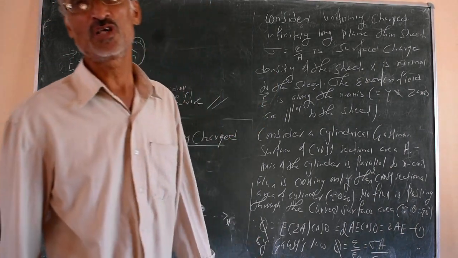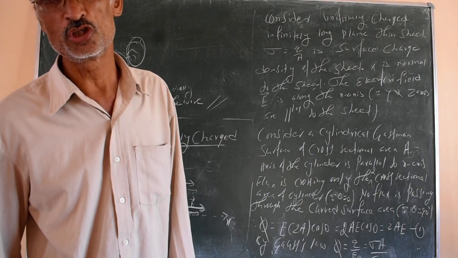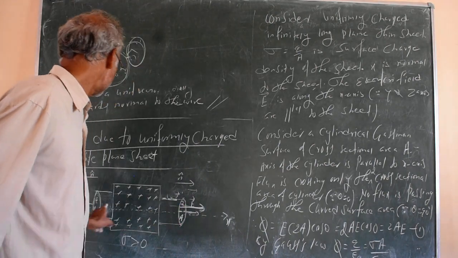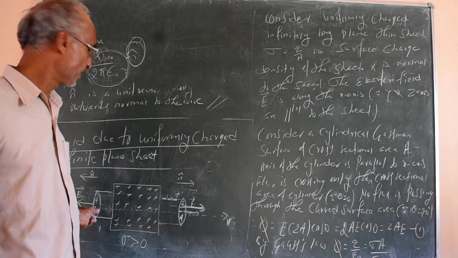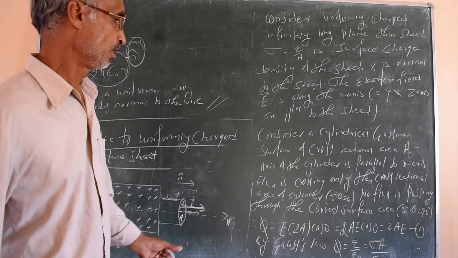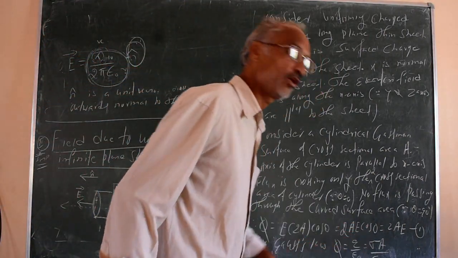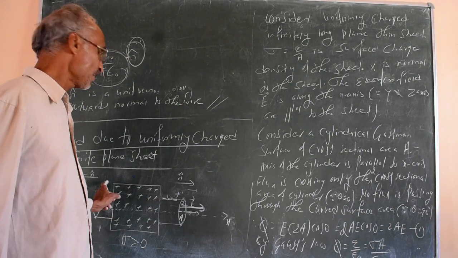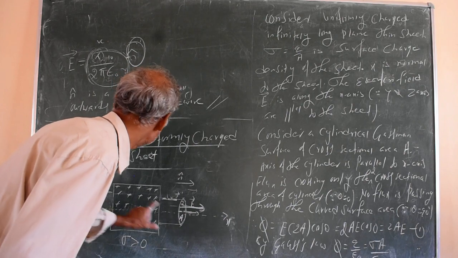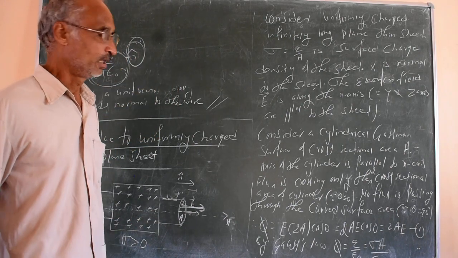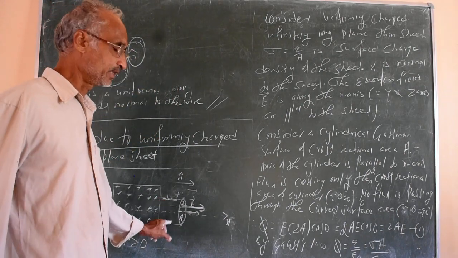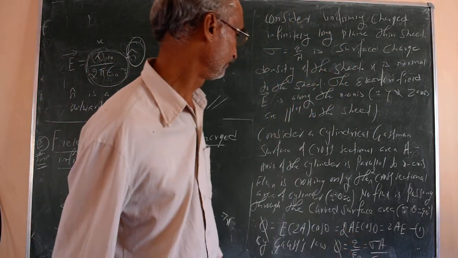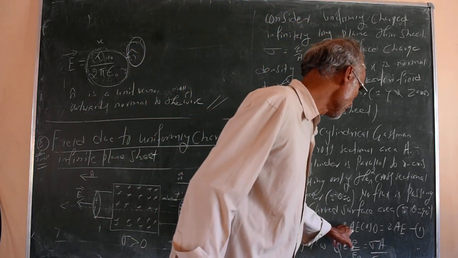Flux phi, by the definition, phi is equal to E into S into cos theta. So E into, what is the surface area now? A plus A, 2A. Flux is passing through two area elements of area A each. Therefore, 2A into cos theta. Theta is how much? For this A, theta is 0. And for the curved surface area, theta is 90. Again, no flux is passing through the curved surface area. Okay, 2A into cos 0. Cos 0 is what? 1. Therefore, it is 2A into 1.